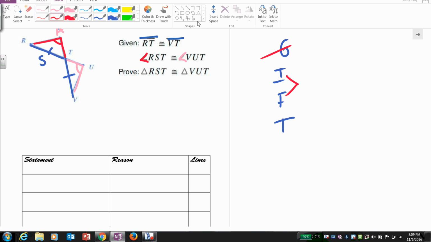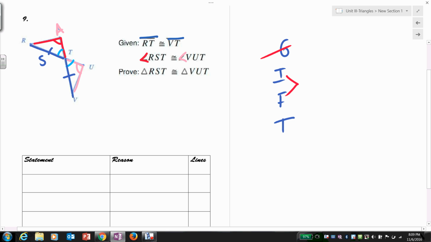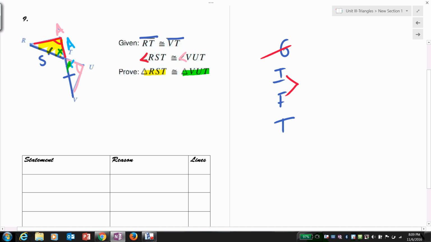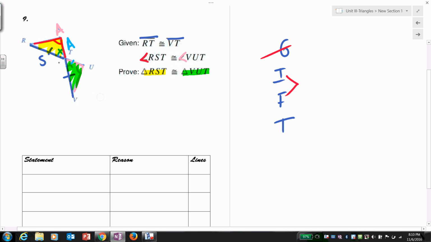Implied and freebies. We have a freebie here. That is this angle in the middle, congruent because of vertical. Now you look very carefully. Why are these 2 triangles congruent? RST. And you're asking why is it congruent to the VUT? And you can see here that the side is a tail of 1. It's a tail, so it's going to be angle, angle, side. So this is the order that we're going to shoot for here.